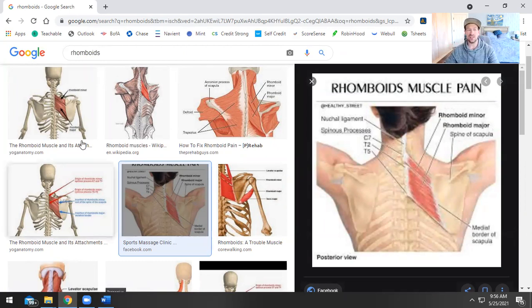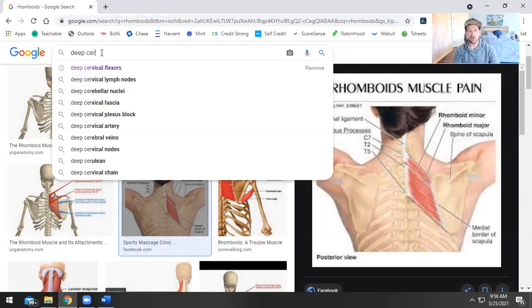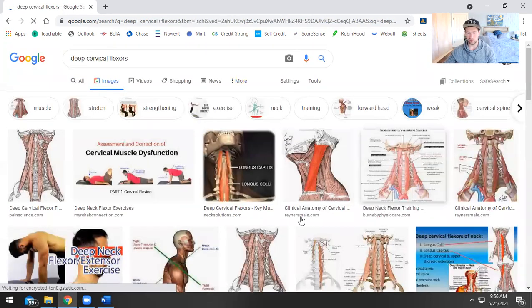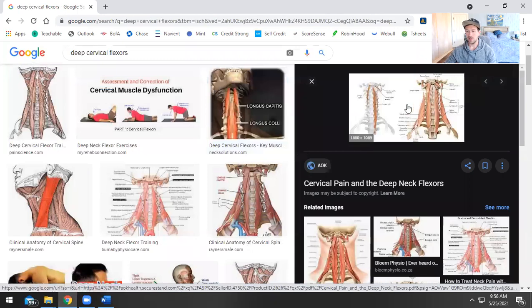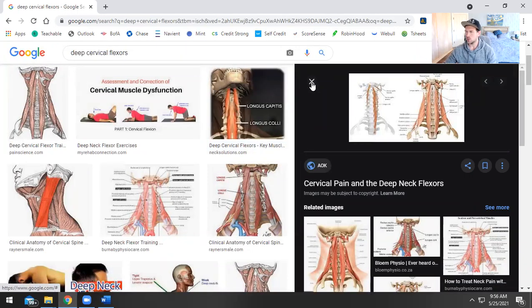And then we're also going to see those deep cervical flexors, right? Those muscles on the front of the neck that are responsible for tucking your chin back, right? So these muscles here on the front of the neck that are supposed to stabilize can't, right? Because your sternocleidomastoid keeps doing too much freaking work.